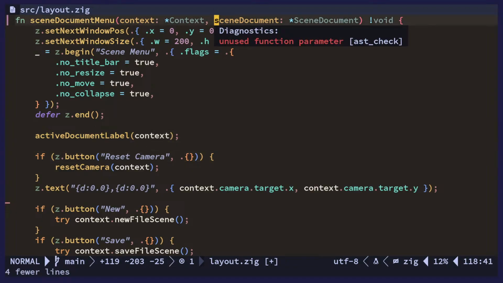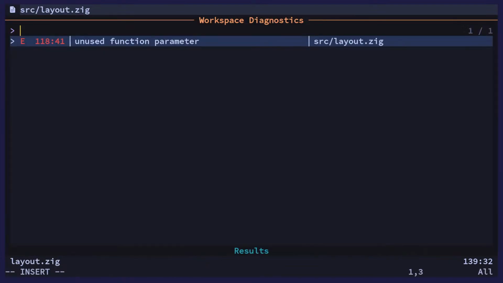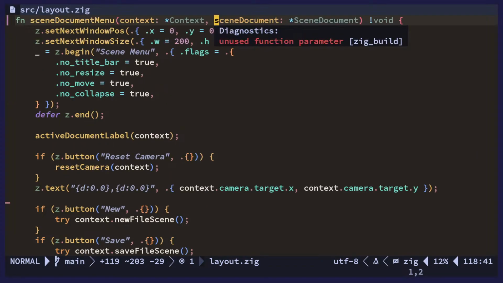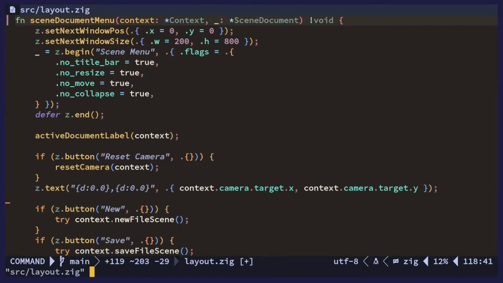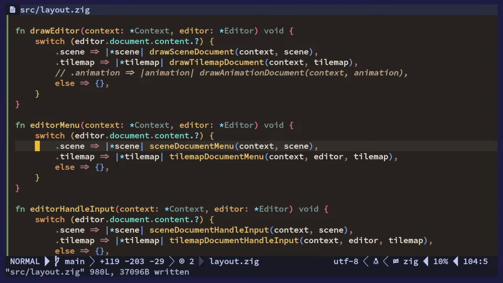See, why am I not getting compilation errors? Is it because it's unused? So let's do this. Yeah, probably. Wait, editor, okay, yeah.